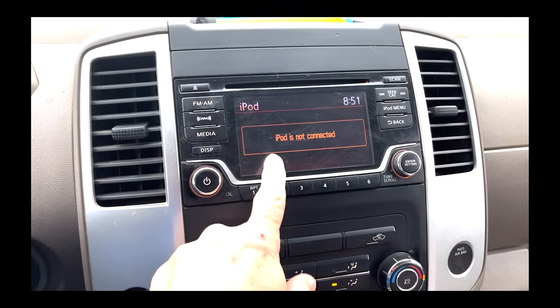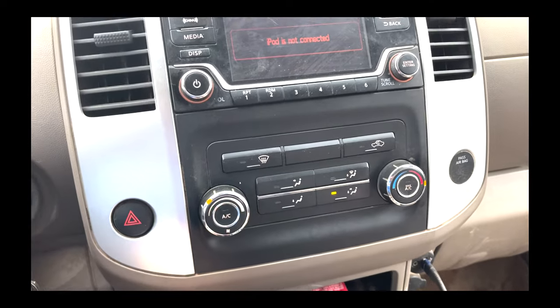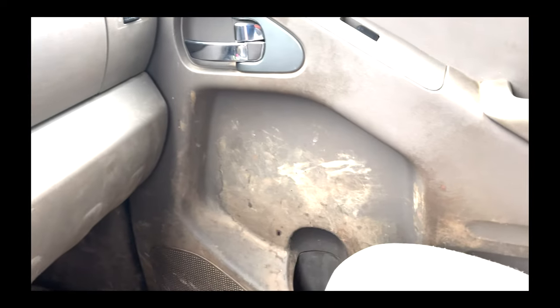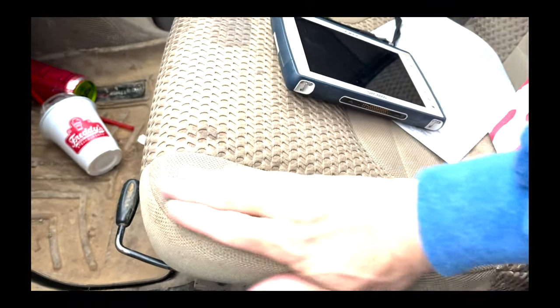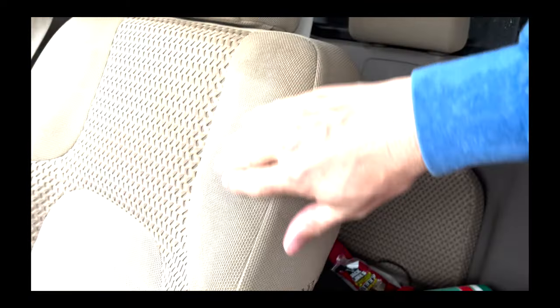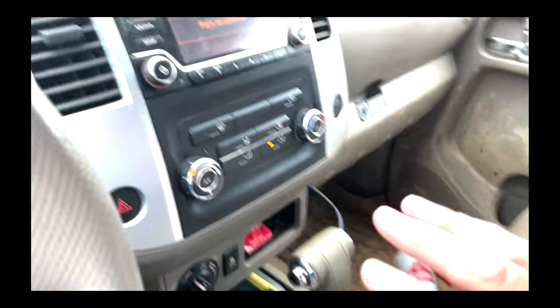Being a 2017, the radio is somewhat dated, but all the controls and everything here works great. We've only had one real issue — the rotors warped last year and I had to replace those. As you can see, the cloth is worn — unfortunately in construction, cloth doesn't always hold up as well as you'd like. But once again, it's dirty, and this thing does exactly what I need it to do.